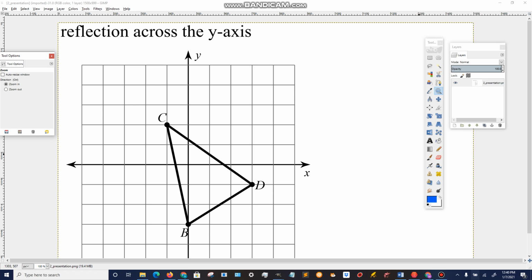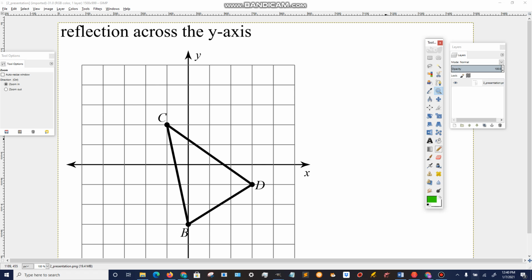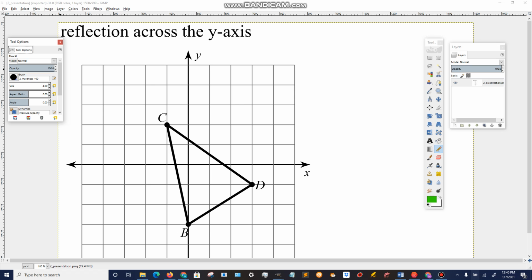But anyways, I'm going to start with something from yesterday because this is something I sort of didn't get into, because I wanted to focus on the ordered pairs and what the actual rule was. The rule for reflections across the x and the y-axis are pretty easy to work with. However, you can do this completely visually as long as you have it drawn out on a graph, and that's what I wanted to talk about right now. So this is one from the other video. We're going to be reflecting across the y-axis, which means that we are going to reflect across this axis right here. So you can see in green, that's my mirror.